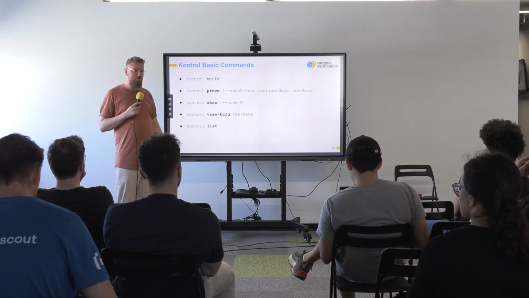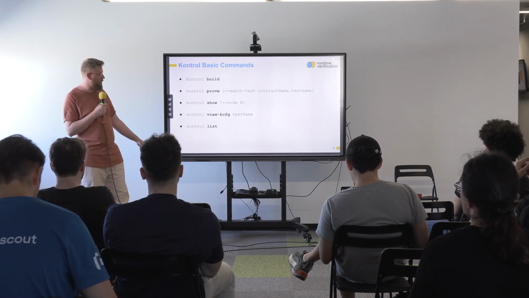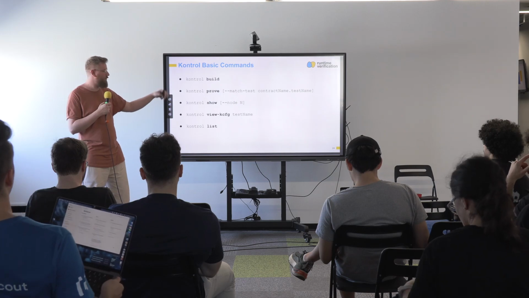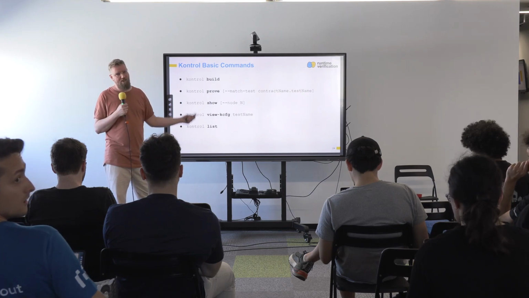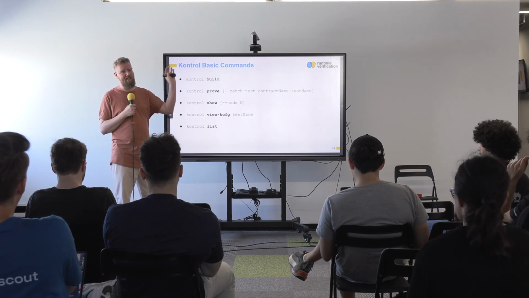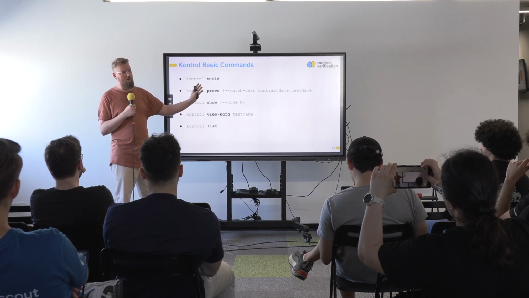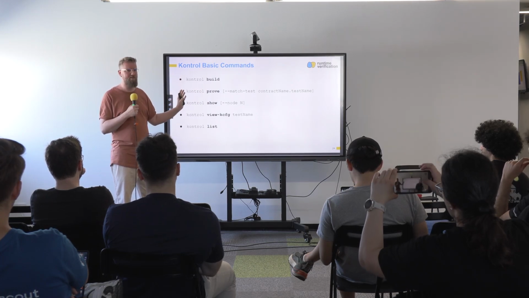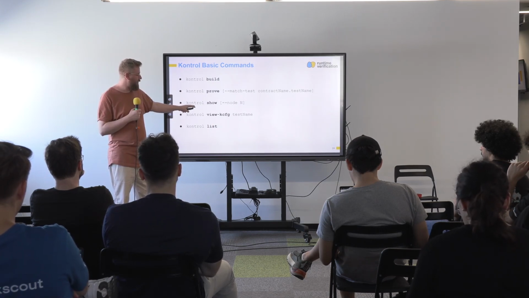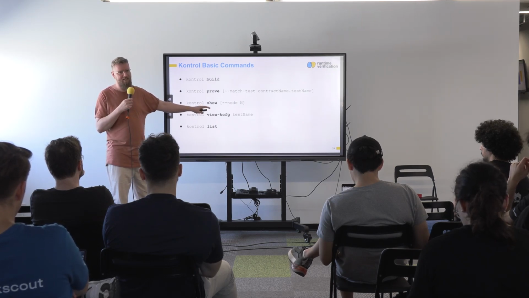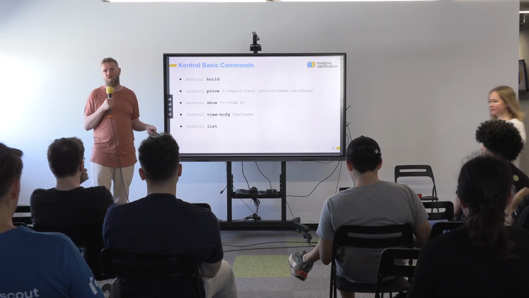It's a command line tool, so the commands are pretty simple. You just run kontrol build to compile your smart contracts, kontrol proof, and give it a contract name and a test name to run the test. And then it will either say test passed, and that actually means you have found this proof, or more likely it will say, I'm stuck, I don't know what to do. And then you have these helper functions, kontrol show and kontrol view-kcfg, and these are just two methods of inspecting the state where your prover got stuck.